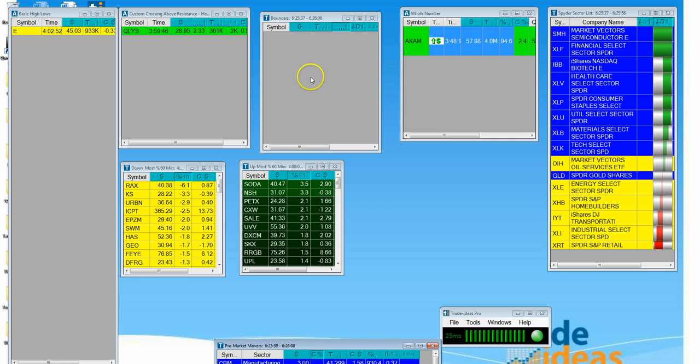So for instance, if one of my strategy windows signals that I should be going long in something, I will take a quick look over here. And if I see a sea of yellow, in other words, there's lots of stocks making new lows for the day, it may just cause me pause and say, well, maybe I should wait just a little bit and see what is happening with that particular stock that I've been alerted to.